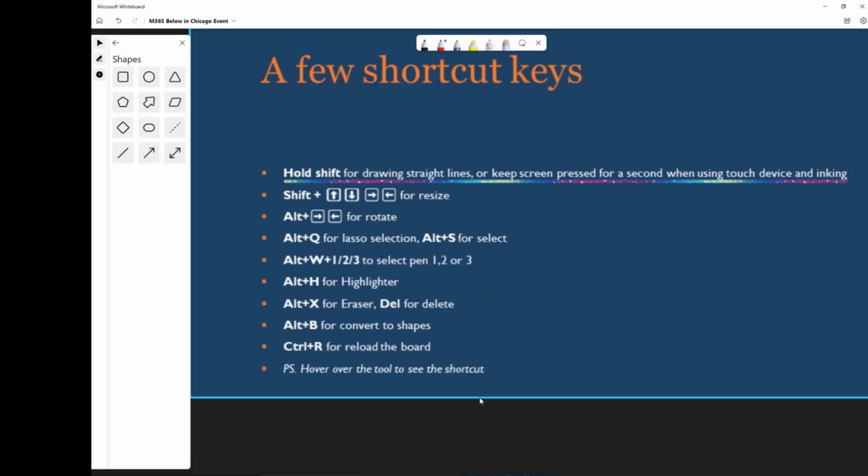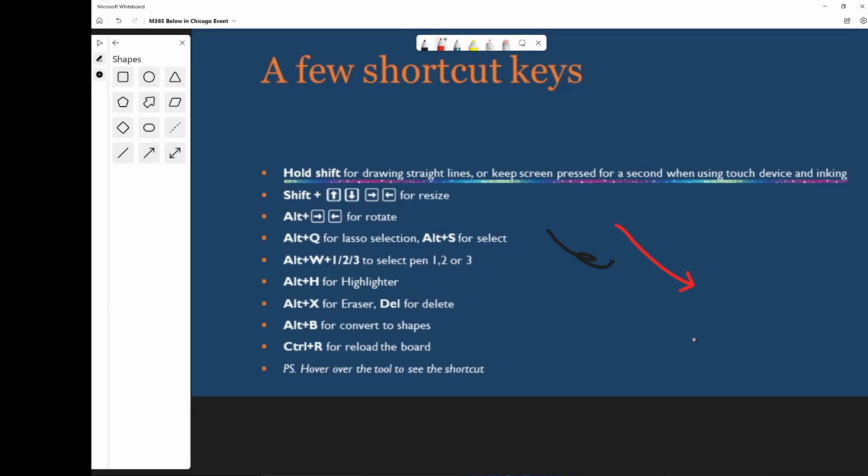So Alt W 1 I could be drawing black, W 2 and we have the red one, and so on. It's not a very natural combination for me, to be honest. Control Z is still the undo one, so I can at least delete what I was doing. Alt H is highlighter, which is really easy to remember, and Alt X for the eraser.